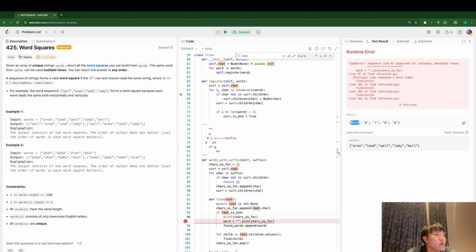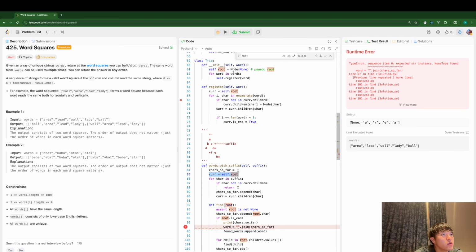So None is included in the child suffix, probably because in line 80 the pseudo root is None character. Char in current. Ah, I see. So I have to move the current node pointer, and then I need to append the current character.